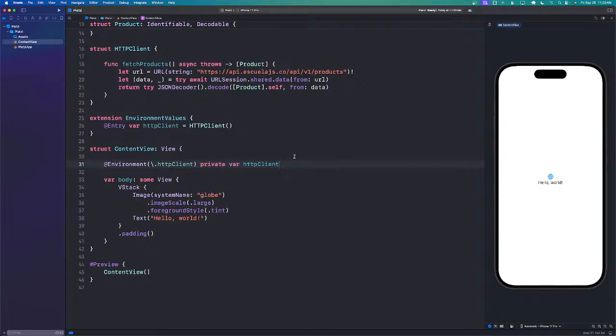It's going to give me a runtime error. And that's true. If you forget to inject, you are going to get a runtime error, especially, I think, for environment object. Well, that's not really a big concern, because if it's going to give you a runtime error, you can quickly fix it in 1 second.